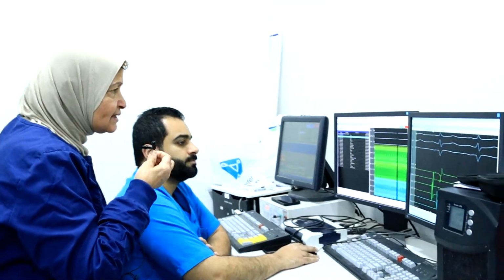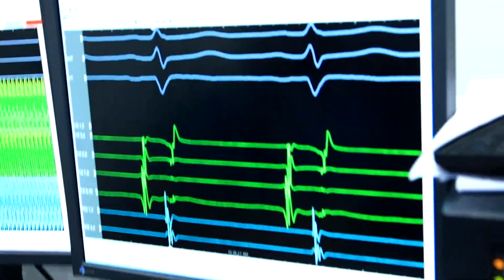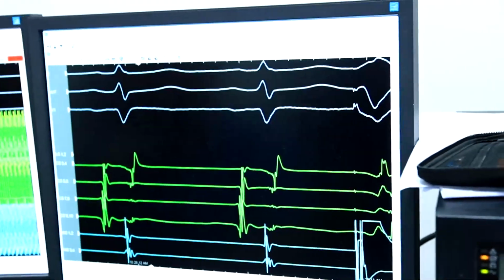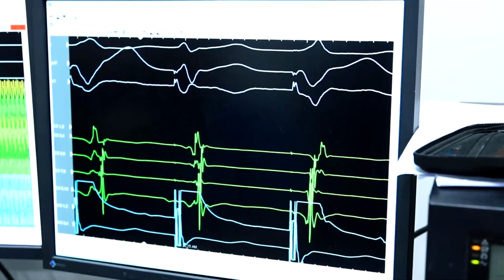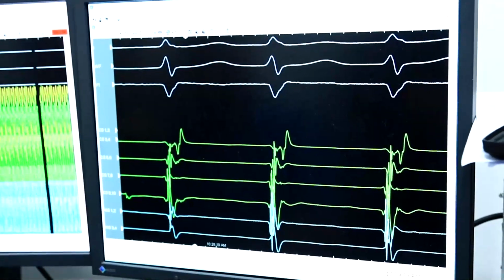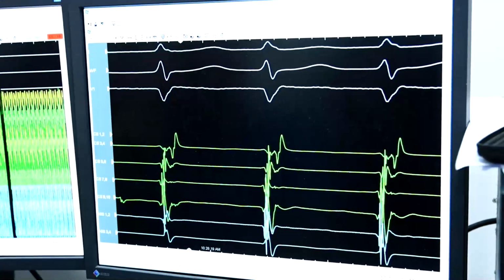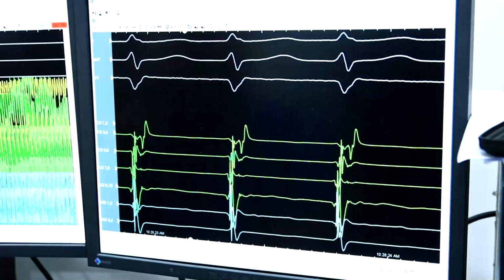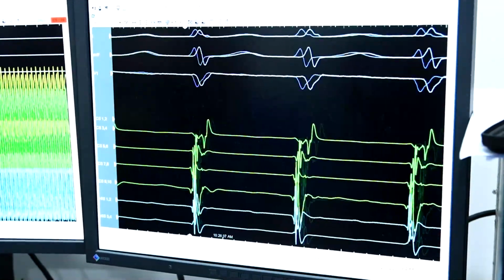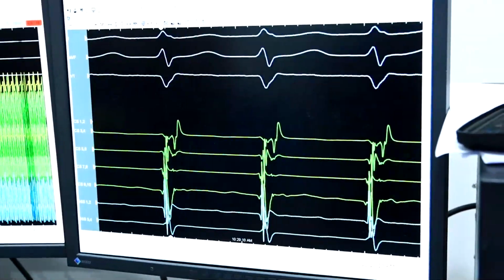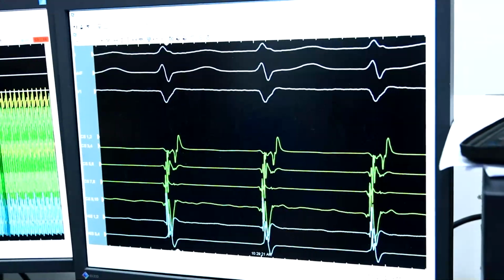We introduced the catheters, the decapolar catheter, the CS, and the His. In the His, what did you see in the tachycardia? Actually, after we introduced the catheters, we started the V pacing, and the V pacing induced tachycardia with simultaneous A and V. So we started to do entrainment for this tachycardia, and actually we did entrain the tachycardia and accelerated it, and then we had a long PPI.